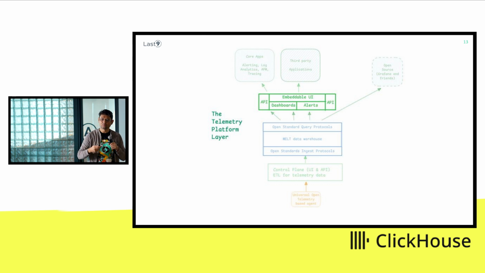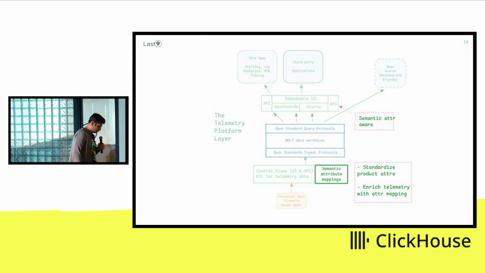So for example, you need a dashboard layer and an alerting layer that people can embed in their applications. Otherwise, they are going to have to reinvent the whole thing of, oh, I have to write the front end for plotting this chart, right? Or I have to invent the front end for showing this alert and where it is being fired, and so on. So that API-driven embeddable UI layer is also an important component of a platform like this.